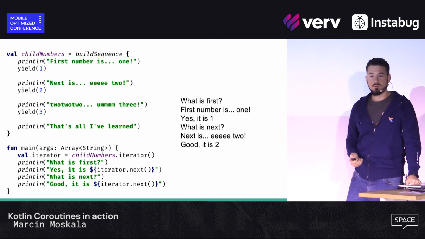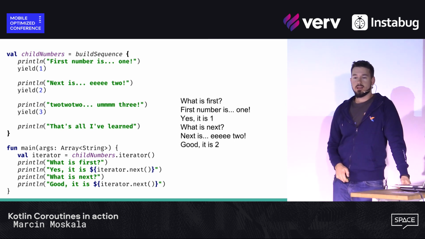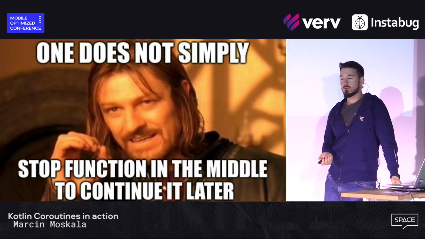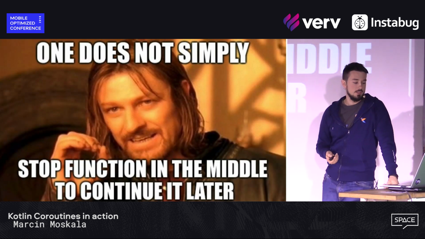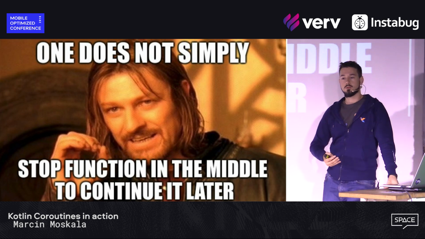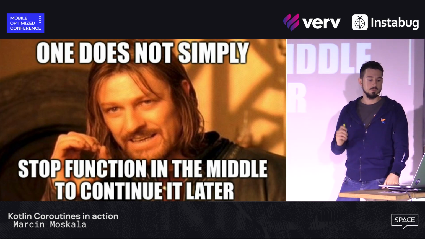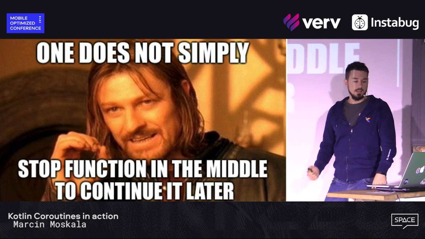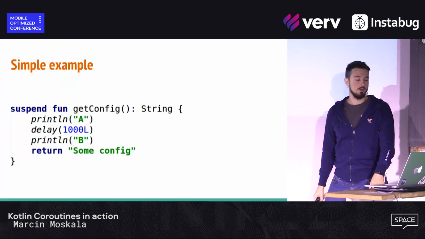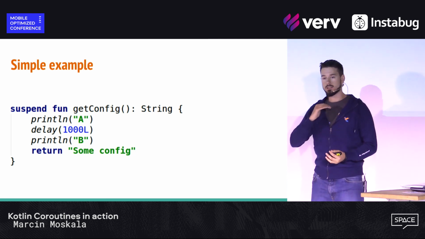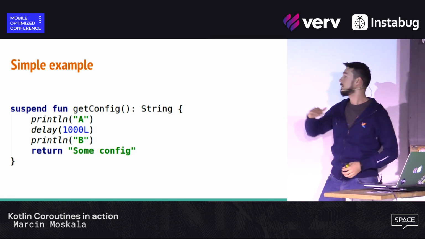Well, I work with functions all my life, and I know how a function works. This is not how a function works. One does not simply stop a function in the middle to continue it later. And actually, it is possible in coroutines, and to understand how it works, I will show you a very simple example with only one suspension point in the middle.